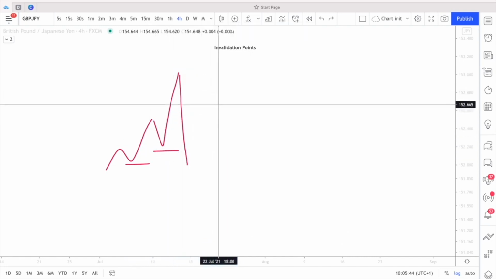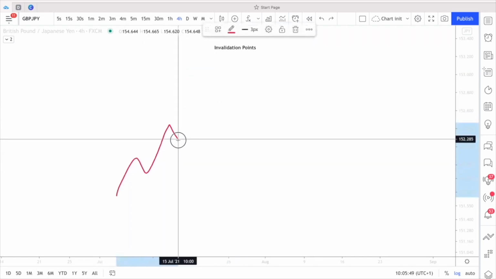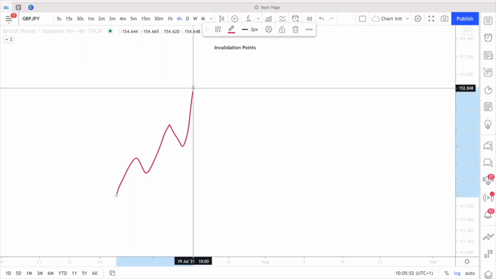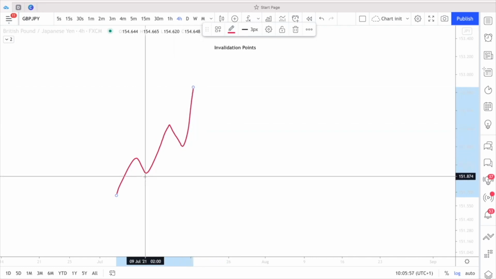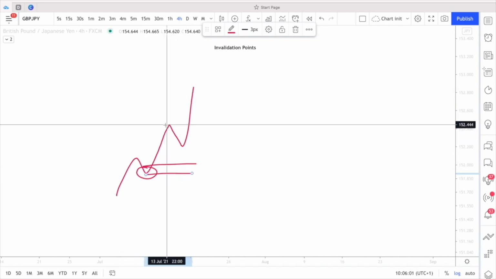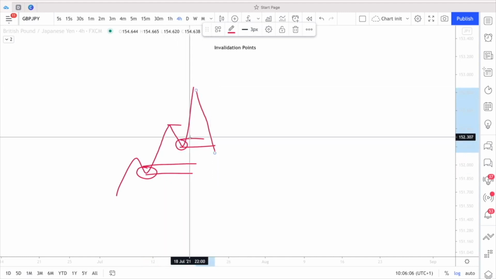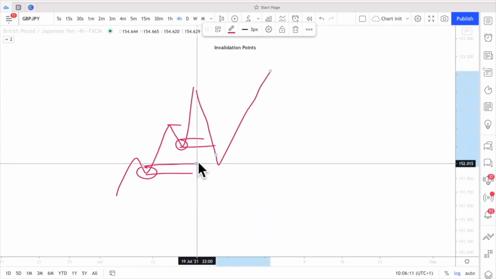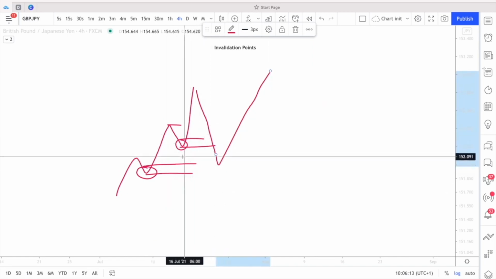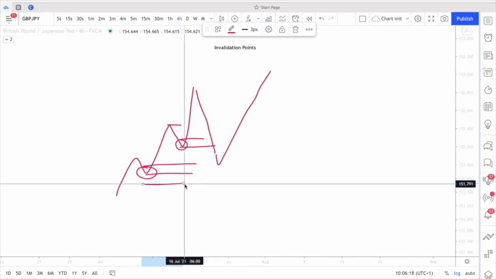The only situation where we won't consider a structure break as a change in trend is when we have our impulsive OB that's been left unmitigated, and we have our SROB, which is here, and then price can sometimes violate the SROB and react off the impulsive OB. That's the only time that the invalidation point doesn't make sense. So at this point, in terms of our structure, our invalidation point is going to be below the impulsive OB.